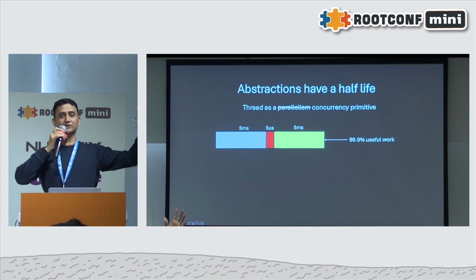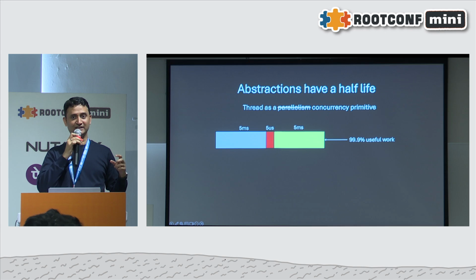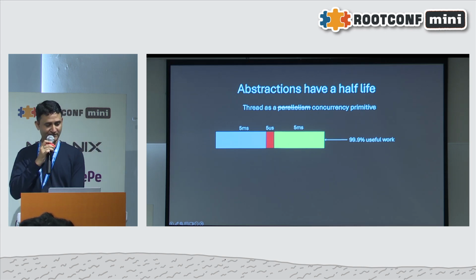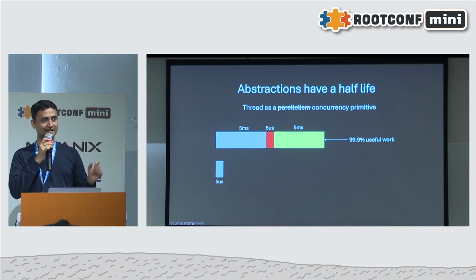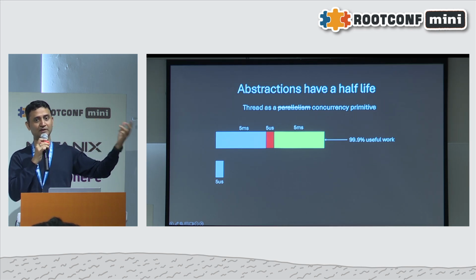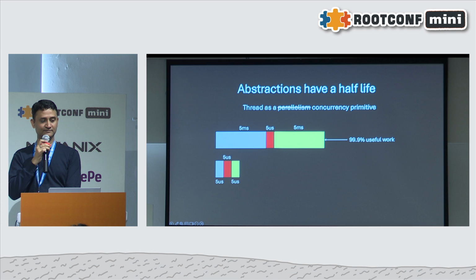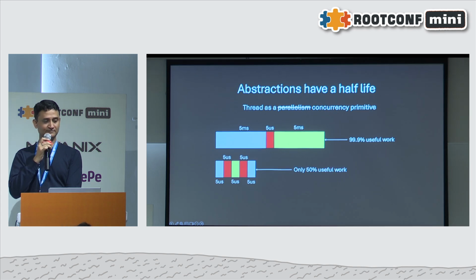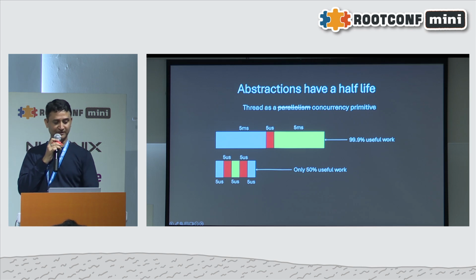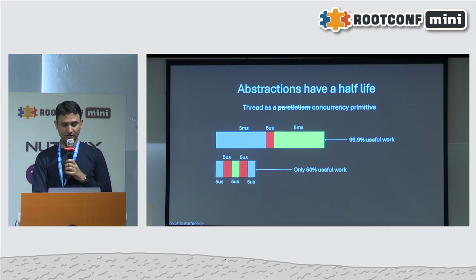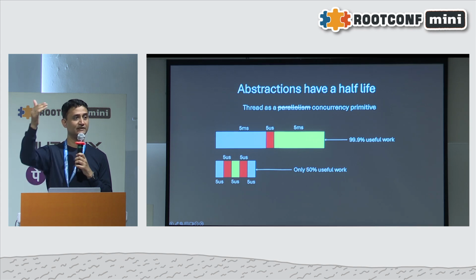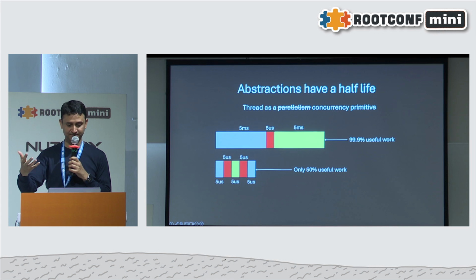Now let's say we've started using threads as a concurrency primitive. So I've spawned a huge number of threads to deal with the massive level of concurrency, each thread doing only a tiny amount of work. A thread did like 5 microseconds of work because the work got completed and I'm waiting for I/O right now, and the scheduler kicks in. Efficiency: only 50% of the time is useful work actually happening. This is the kind of issue that happened when the levels of concurrency went through a massive shift. So threads' relevance as a concurrency primitive fundamentally changed.